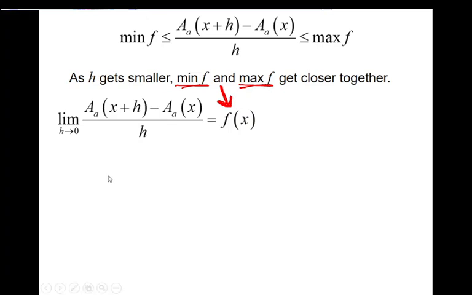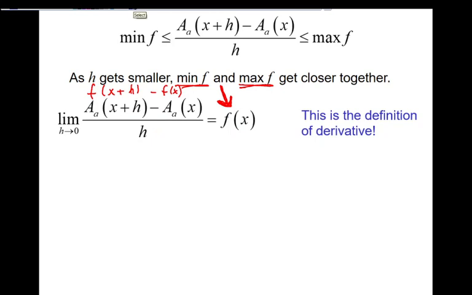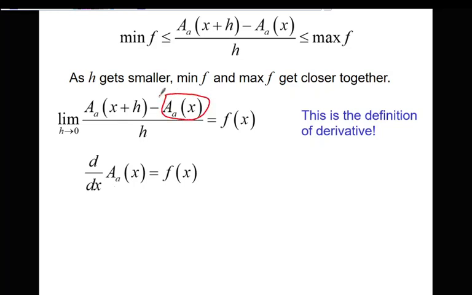Now, this is the definition of the derivative. Do you remember that equation? Remember? f of x plus h minus f of x all over h. This is the definition of the derivative. So basically, we're talking about this. I changed my definition of the derivative to this, because this is my f of x. So the derivative of the area function equals f of x.